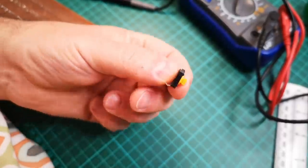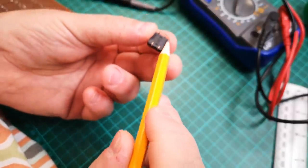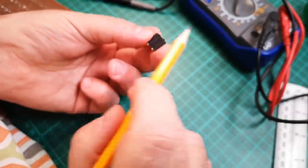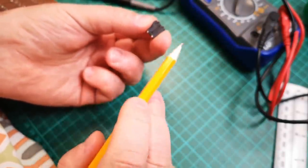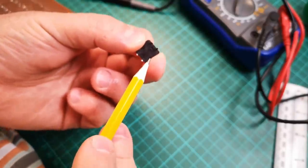Kind of weird thing about these little switches is I hadn't actually tested to see which way they work. So what happens is these two pins are naturally connected to each other, so are these two, and when the button is depressed, all four pins are connected together. So this pair is connected to this pair. So the connection is across the switch like that, which is fine. Doesn't really matter as long as I know which way it works.